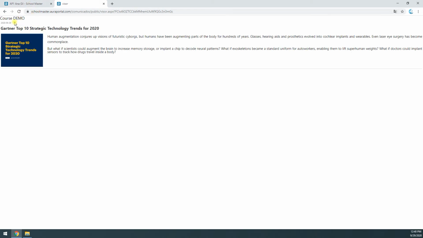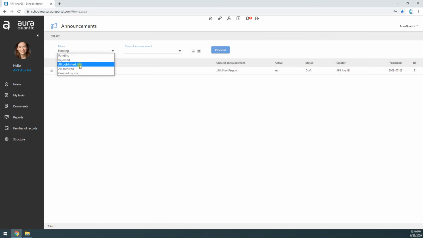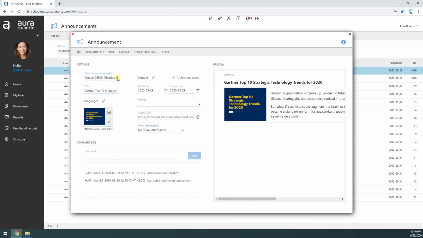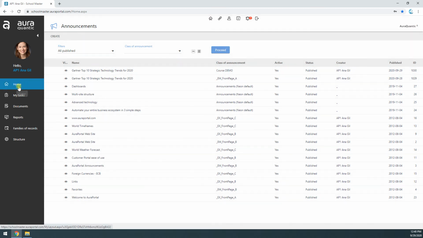Now, if I want to change this announcement, if I don't want it to be displayed in this space, I can always change it to a different space. So I'm going to go to all my published announcements, and here I can enter and change it to this other space. Let's see what happens if I go to my home page.